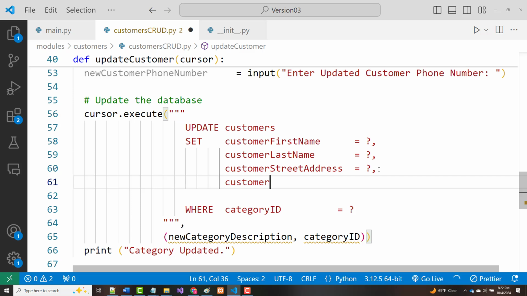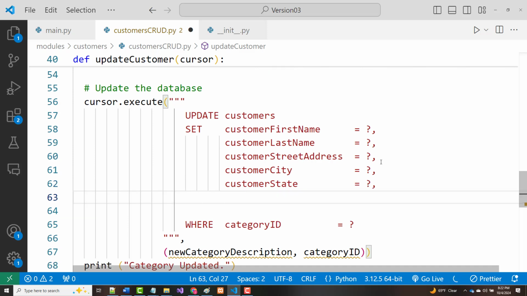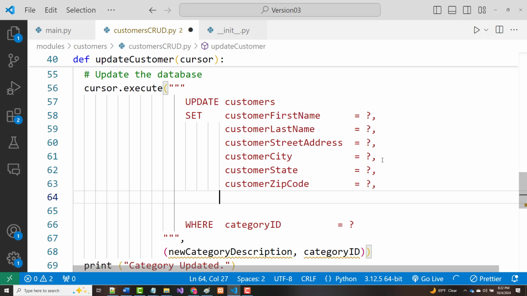Okay, customer city. Customer state. Customer zip code. Customer area code.